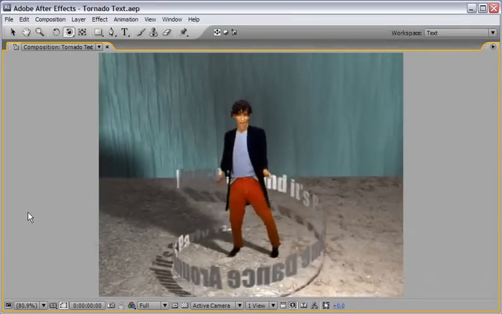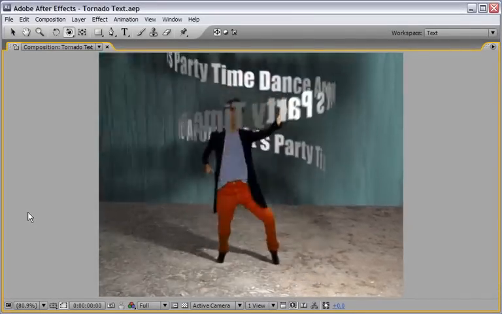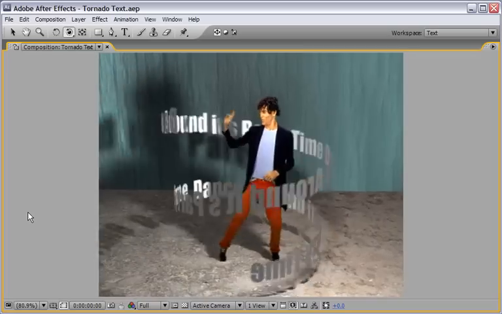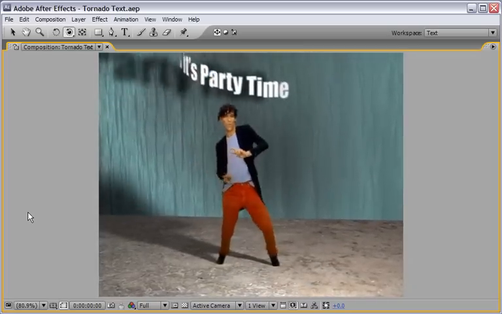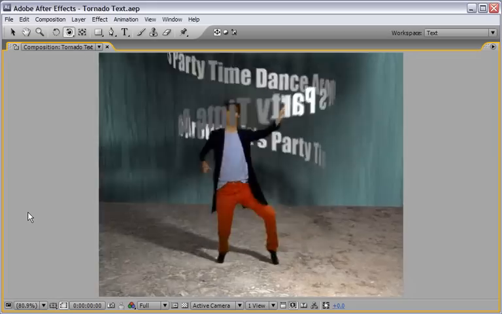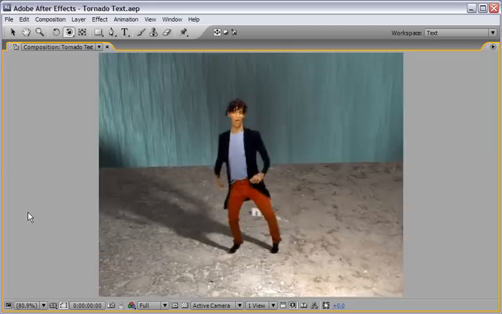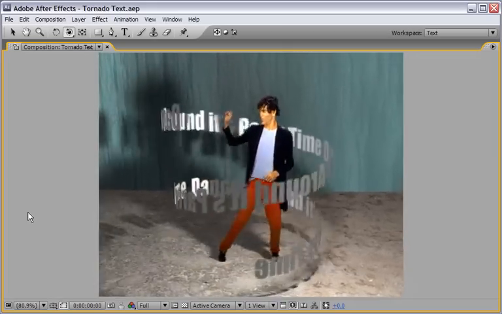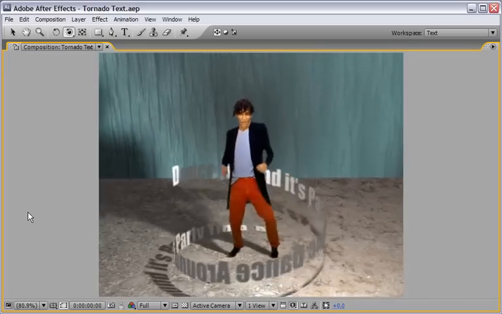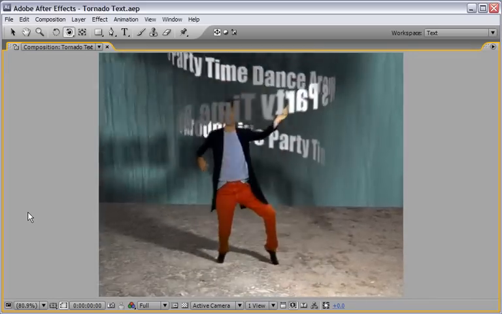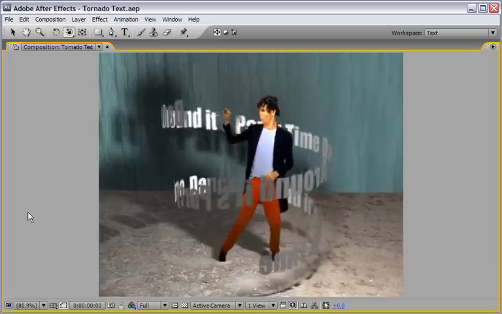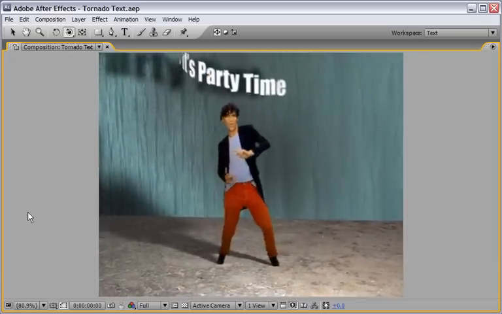Just to remind you, this is what we came up with in the first part. As you can see, the text is coming under our dancer from the floor towards up, and we want to make the floor react to the text, meaning it will generate some nice bubbling or displacement effect. After that, we will color our scene with some nice fireflies, as promised. But first, let me show you how easy it is to create the floor displacement I'm talking so much about.